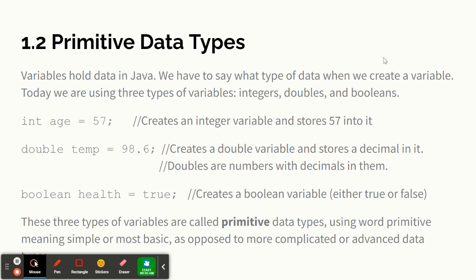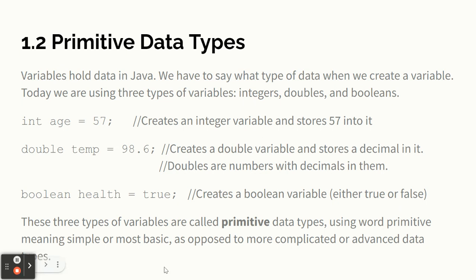You'll see. So these 3 variable types are called primitive variable types. Primitive not meaning backwards, but meaning the most basic, as opposed to more complicated or advanced data types. Down the line, we're going to make a variable that's called a student variable, and the student variable inside of it has other variables like age, grade level, class listing, things like that. So that's like an example of a more complicated custom variable type.